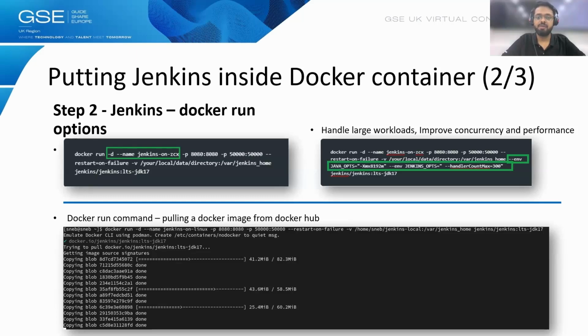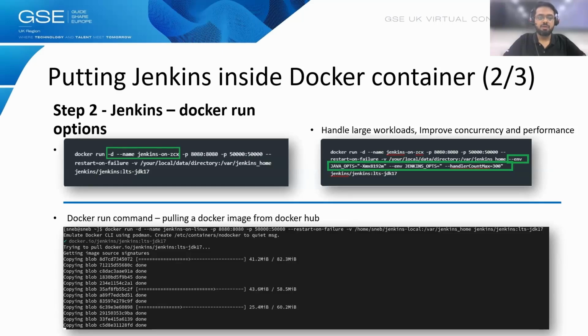I just gave it for cases where you want specific Jenkins instances supporting large workloads and improving concurrency. However, you can see that the Docker run command is all the same. There is no difference. All these options showcased here are optional, and you can add them as specific to your project.